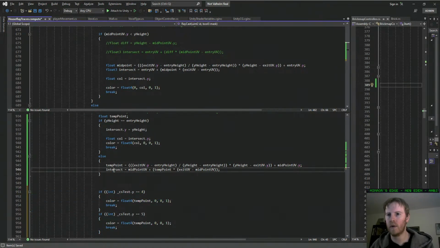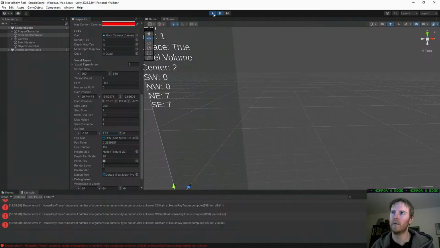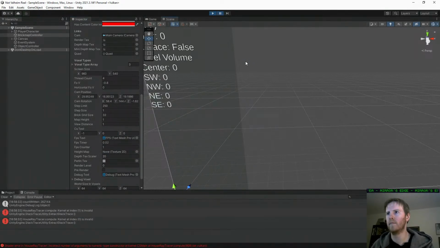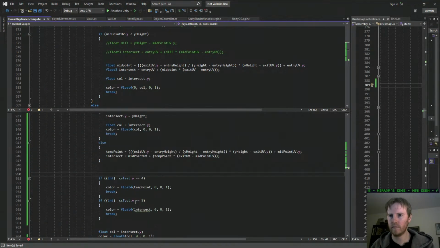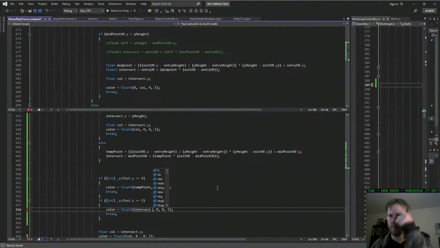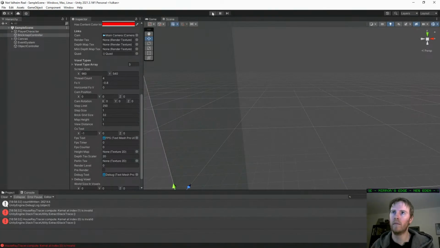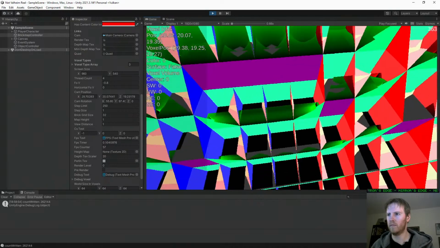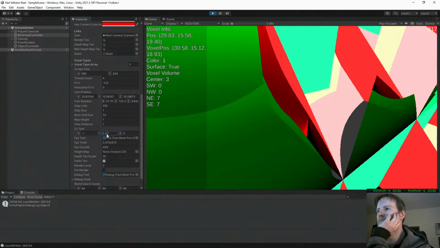Five equals intersect dot y. That's interesting.